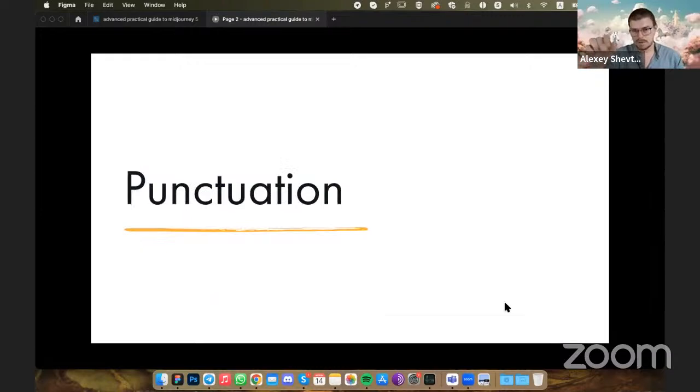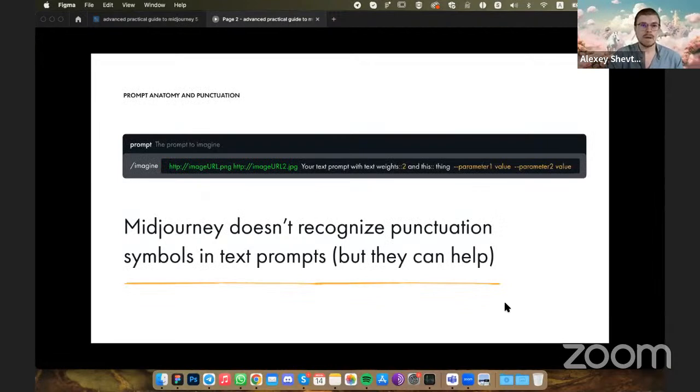The first thing we'll get to in the advanced part is the punctuation. This is the prompt anatomy. You can add the text prompt with some operational elements. We will get to this. You can add reference images to the prompt by putting the reference image URL. If you don't have this image uploaded, you can just drop it into the same Discord bot, and then it will have a link from the Discord server. And this is the part with the parameters. They modify basically the previous part. Reference images and text prompts can be typed in any order. You can start with the text prompts. That doesn't matter, but the parameters always go on the side.